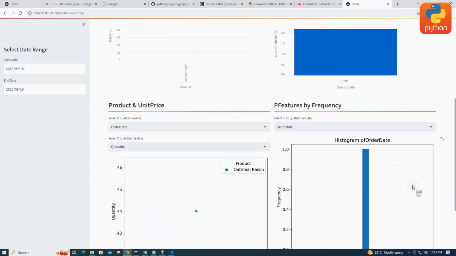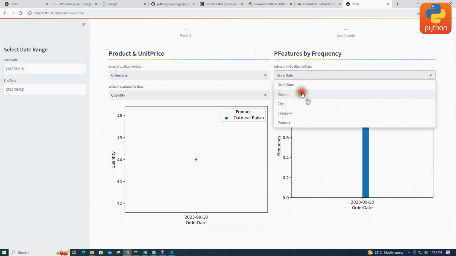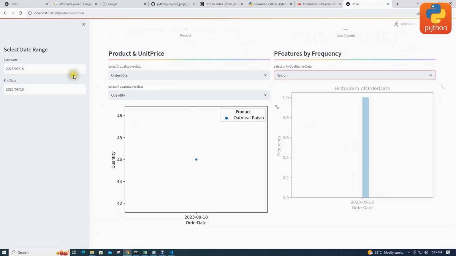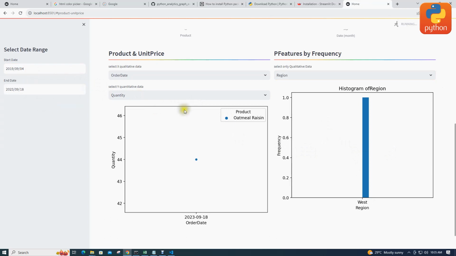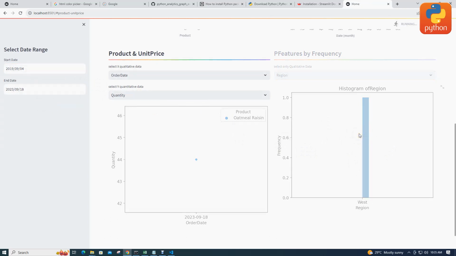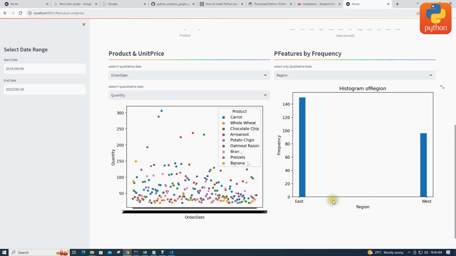Now it's looking nice. So now we just come to filter region. Now you can see region. Okay, so now I select a date range, for example from this year, so you can see. Okay, so we have east and west, and the frequency histogram of our regions. Then we filter by city.